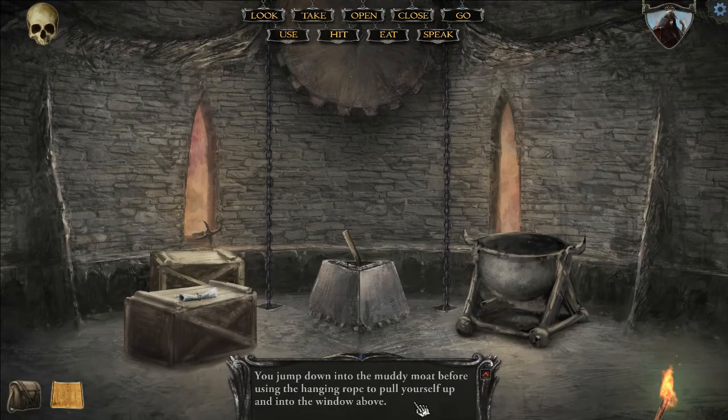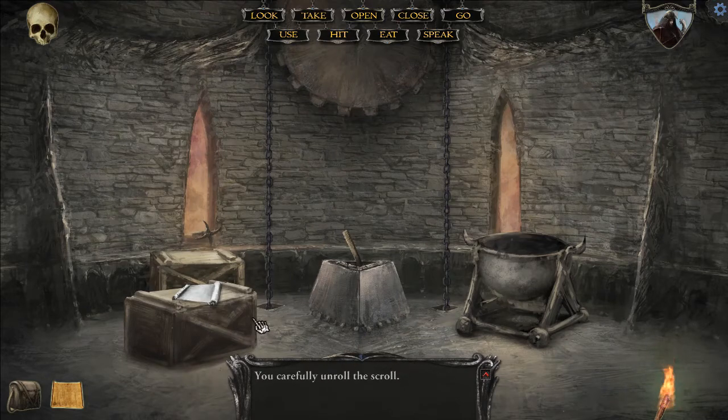You jump down from the muddy moat before using the hanging rope to pull yourself up in the window above. Well, we've got a couple of things. Why don't we let Doomlad read this? Go for it, dude.